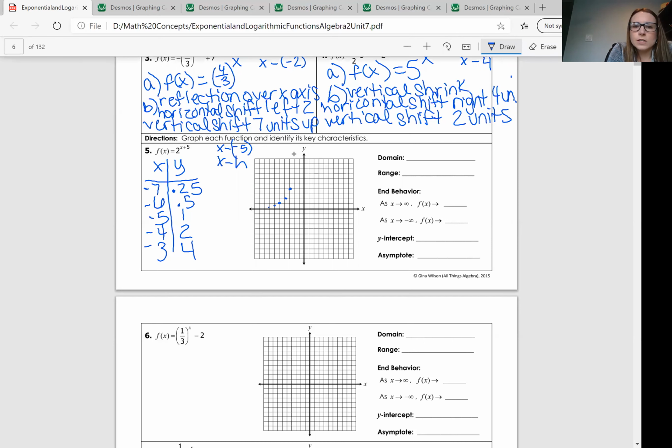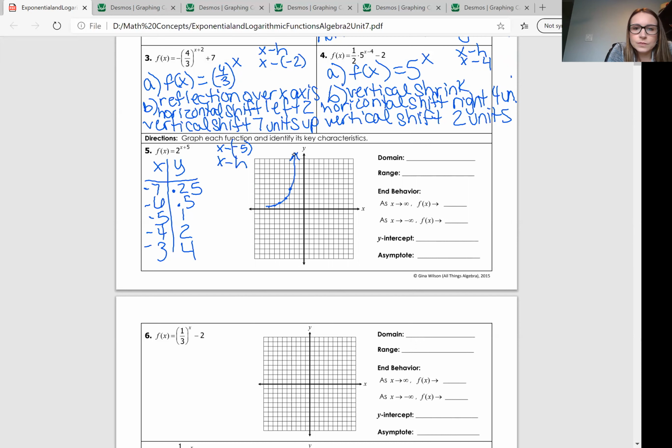Remember from yesterday, our asymptote: you don't want to cross that line. This may change, and you'll learn that. Our domain is always going to be the same for these problems. It's all reals, because this keeps going, eventually getting to positive numbers. So you have positive numbers and negative numbers, so it's all real. Your range: all your y values are greater than 0.